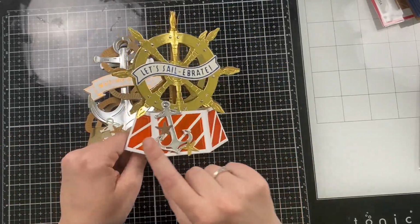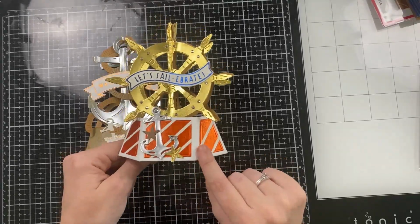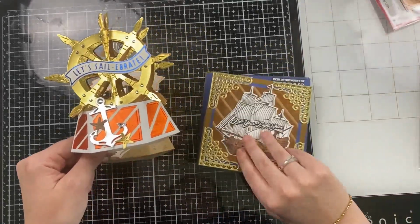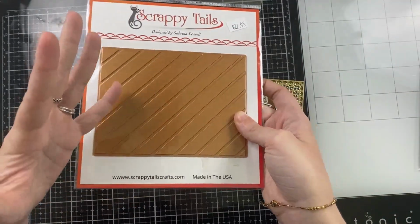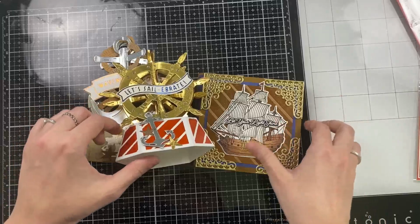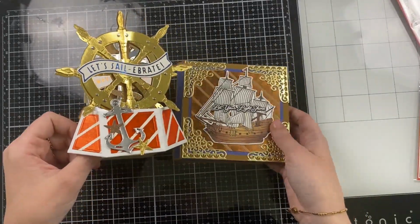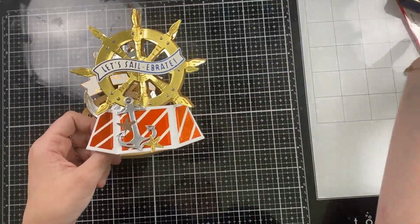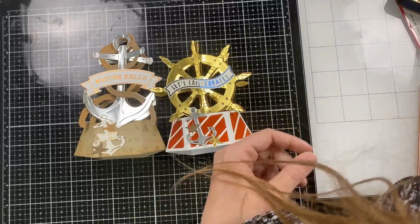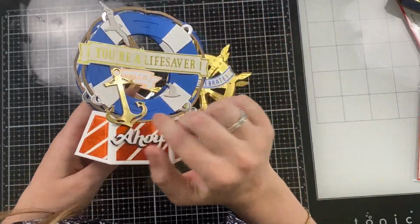They're super shiny. By the way, this red diagonal stripe I made again with this hot foil plate. I know it doesn't look like much, but it's one you might grab over and over again because it does make that subtle shine on your cards. So I used it here and on the bottom of this stand. I also used it on the bottom of this pop-up stand where I used the life preserver.